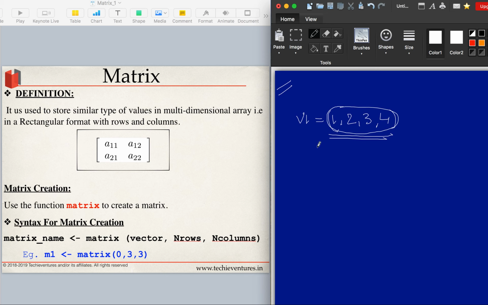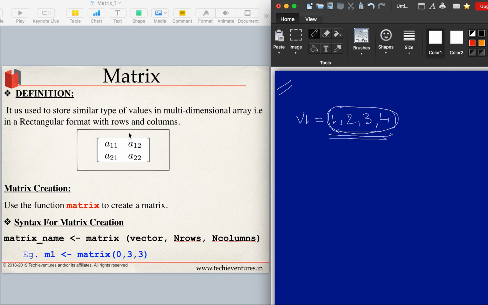Now, the difference between the vector and the matrix is that the matrix is a multi-dimensional array, whereas vector was a non-dimensional array. The similarity between vector and matrix is that a vector stores similar type of data, and a matrix is also used to store similar type of values.